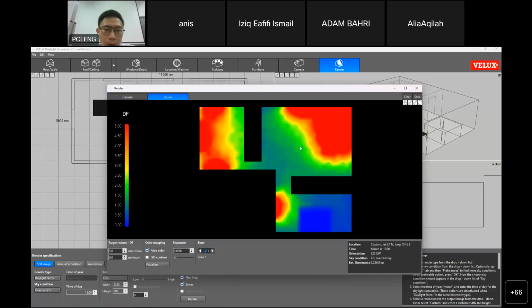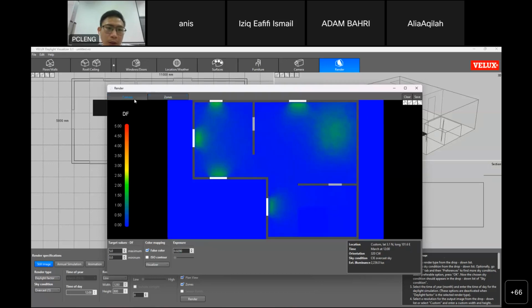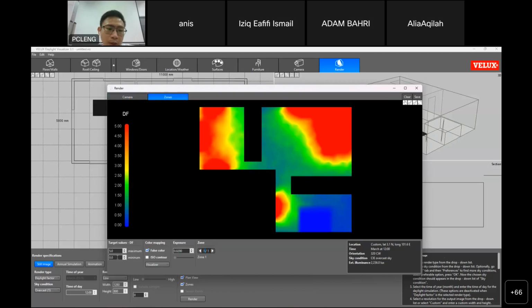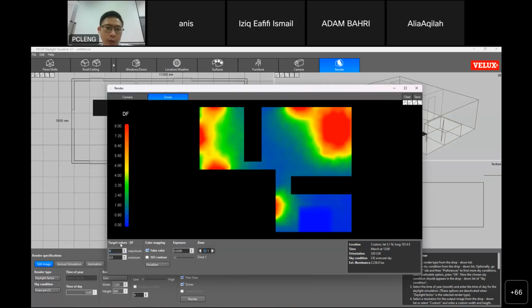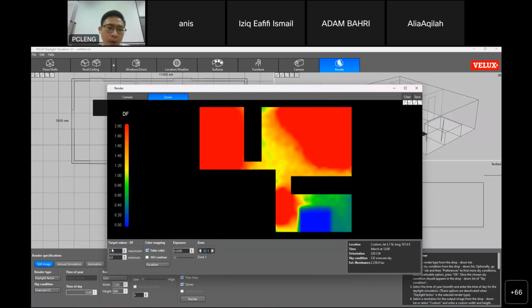The result can give you by zone as well. You can click at the second tab. This is the camera. So you can see if I adjust the legend, it will adjust accordingly. So you have to give an appropriate legend. Don't give too huge a gap or too low. Let's say if I put the maximum as 2, the whole thing will become red. So don't bluff your lecturers with this.